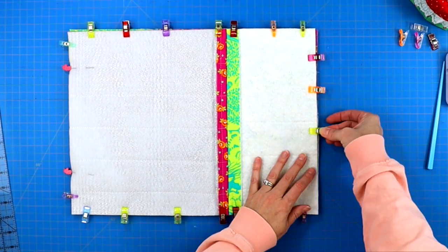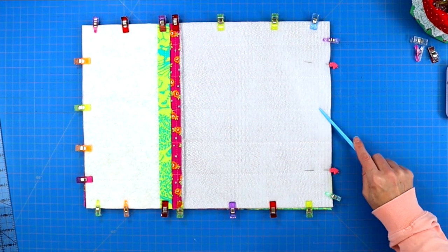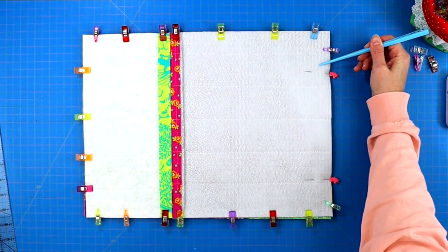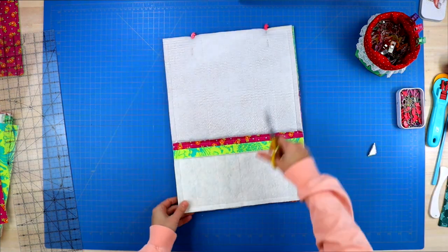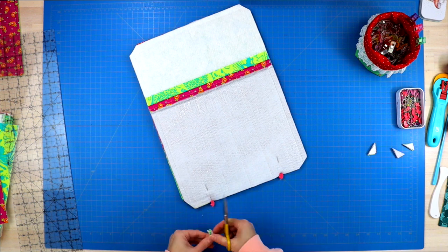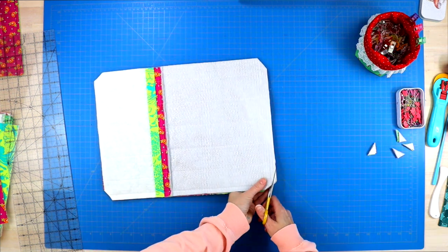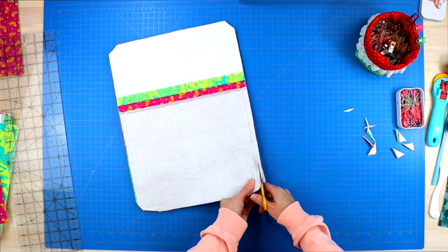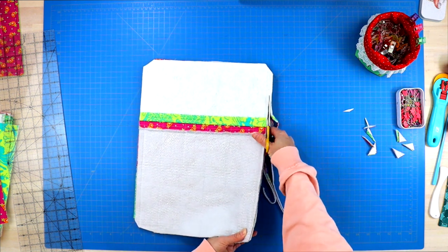You will sew a 1/2 inch seam allowance around your entire project, starting and stopping with a back stitch, and of course not sewing across that 5-inch opening. Once your 2 panels have been sewn together, then we will trim away our corners, trimming away any excess batting as well, except for the side where we have that opening. You do need a little bit of that excess fabric left behind there. But for the rest of the edges, trim away all of that excess bulk.